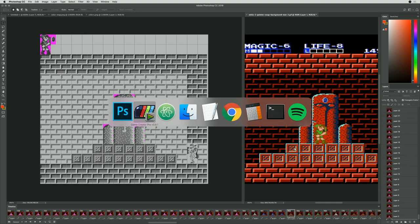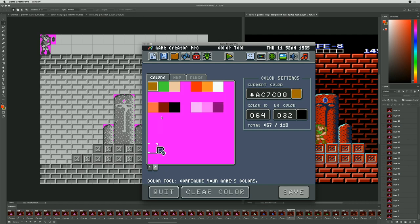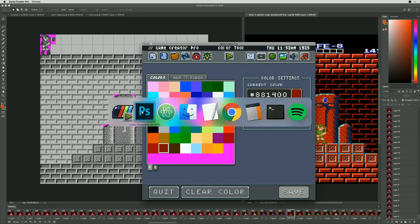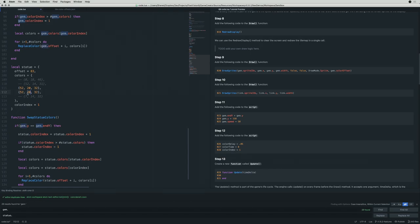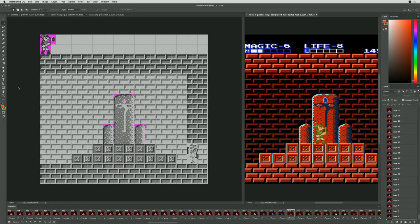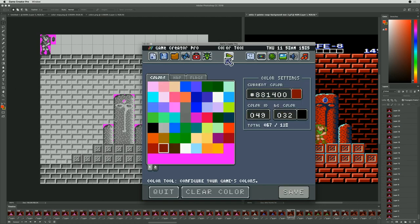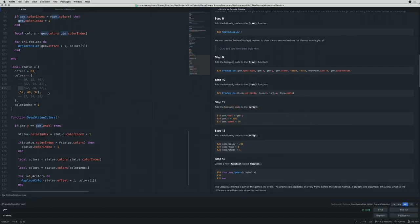This red looks like it's the same red as the bricks. What is that? 8814? So that's 49. What did I say? I'm spacing out. It's getting to that time where I need to stop anyways. 49. Get rid of that. Now, if we rerun this, 49, oh, let me run the game. We get that, but then it doesn't have that deep blue. So why?